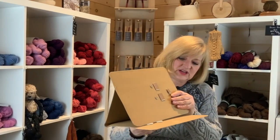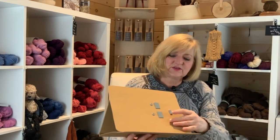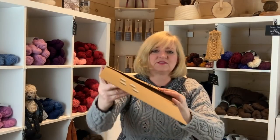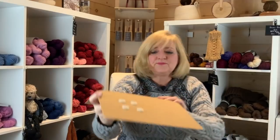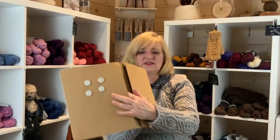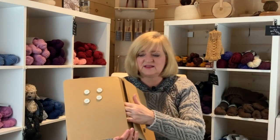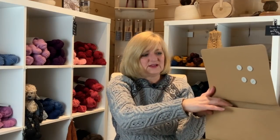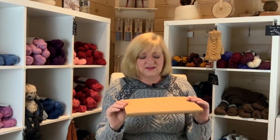Like this, and you can change where this goes, and there's magnets to hold your paper pattern, and then there's other magnets that just have the Coconut logo on them. They're tiny, so you can't really show them, if you can see them. And there are pockets here on the side as well, and on both sides, where you can tuck things inside. So it's simply ingenious, just like everything Coconuts does, and really well crafted and beautiful.